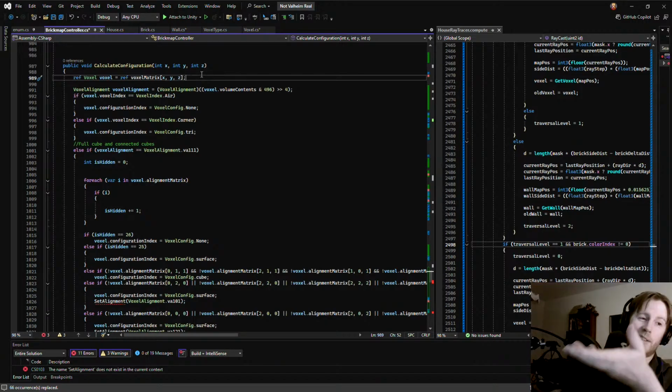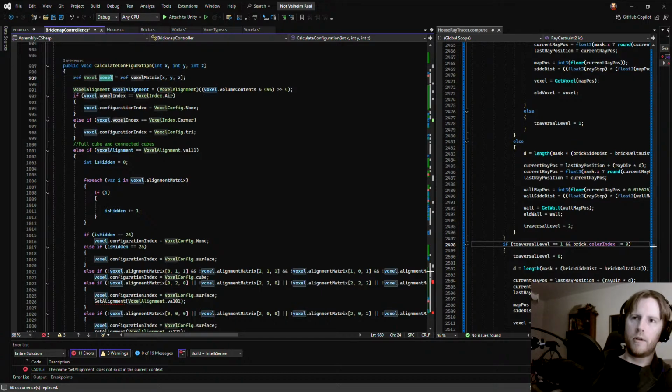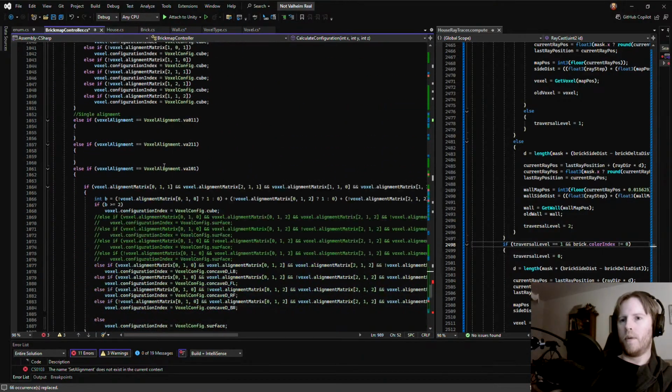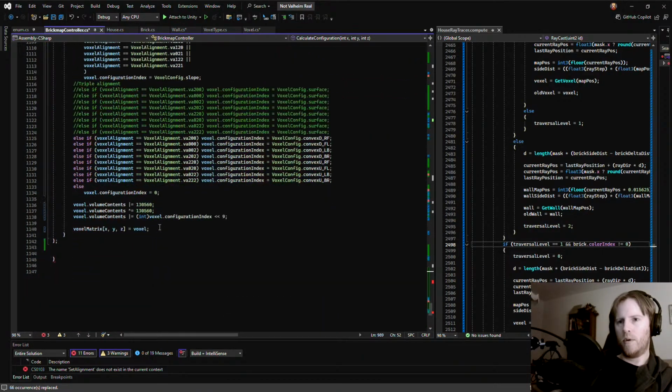This feels like C++ logic to me. Because I don't want to overwrite the voxel. I just want to alter the voxel without copying its data. So if we just create a reference to the voxel, then I should just be able to alter it without having to set it back.